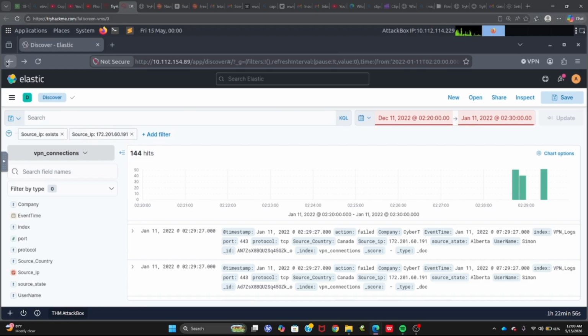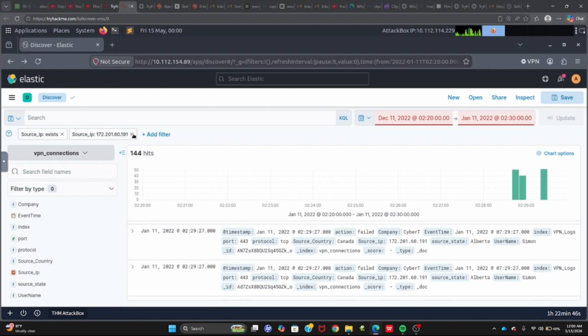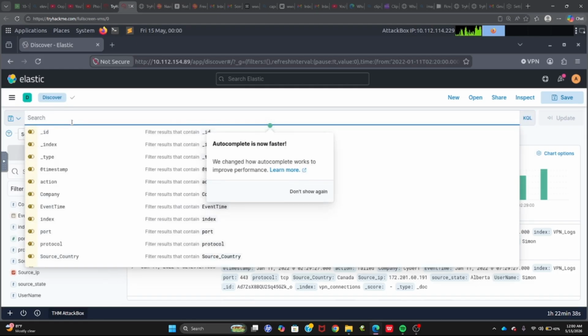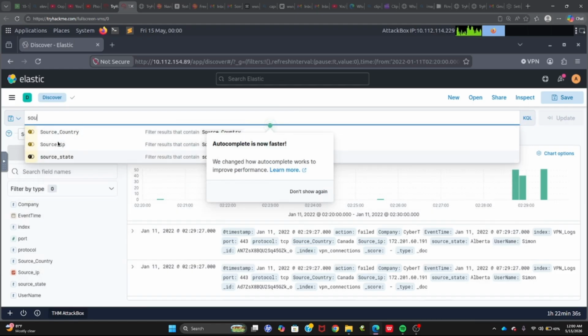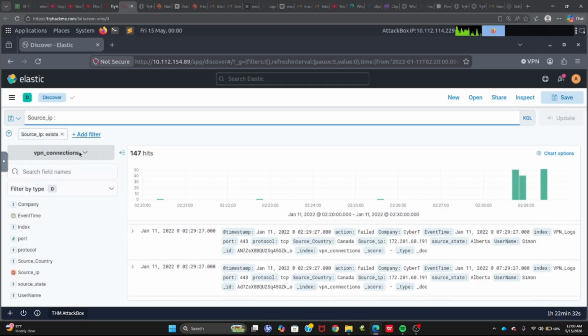Source IP. Or to paste exact IP. Yeah, I thought of this. I think because of the dates that we put.